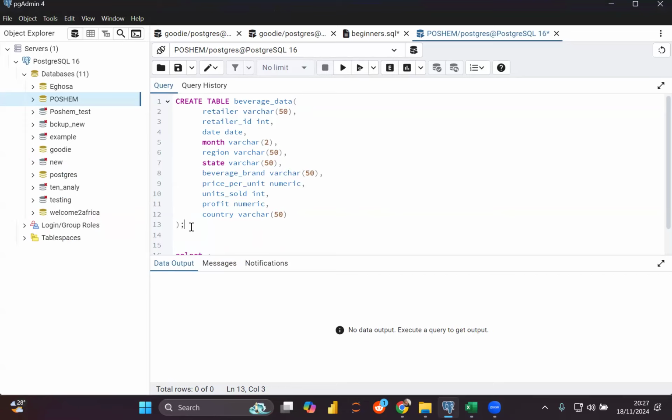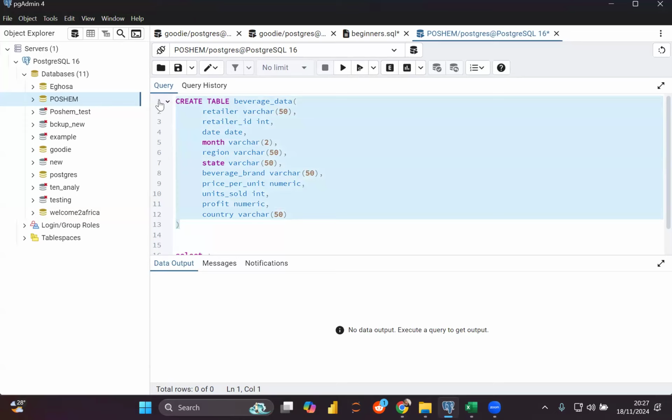But Postgres has already handled it for us, so even if you don't put it, we will not run into any issues. You might see other Postgres queries elsewhere with a semicolon at the end, but it's not really needed because Postgres understands when we need to stop our query. So it understands the end of our query.